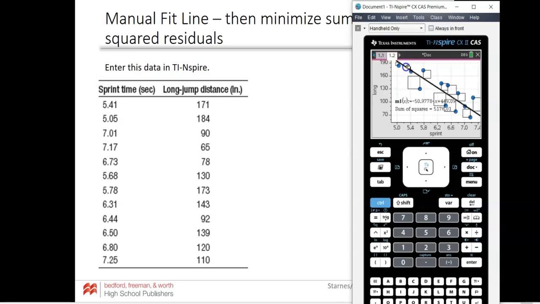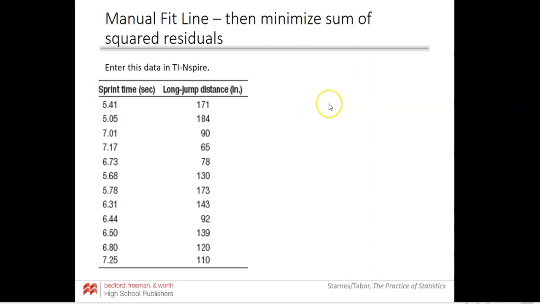If I try to minimize, you can see it has the sum of squares there, 5,538. Ooh, that's pretty good. 5,600, that's not as good. 5,014. So you try to get the lowest. Right now, that's about the lowest I can get. I think there's better than that, but that's what I was able to get just by moving it around. So we can actually undo this. But that's what residual squares are. That's what I want to show you right now.